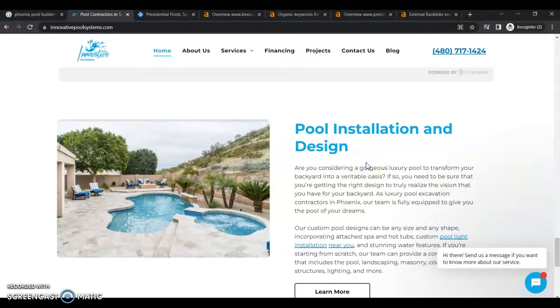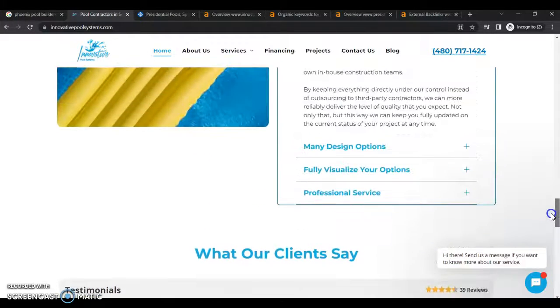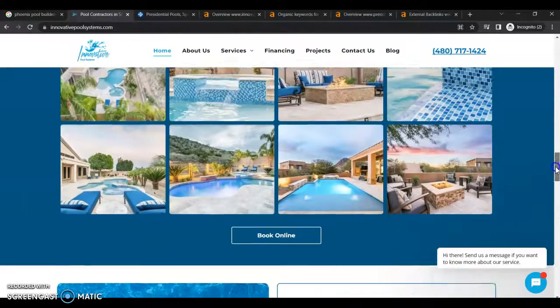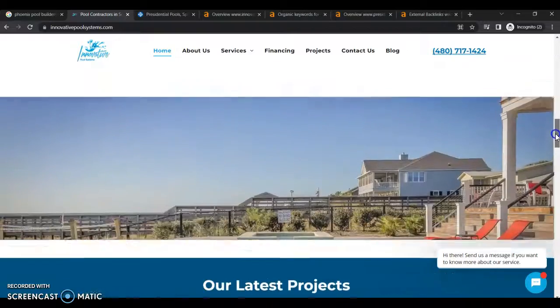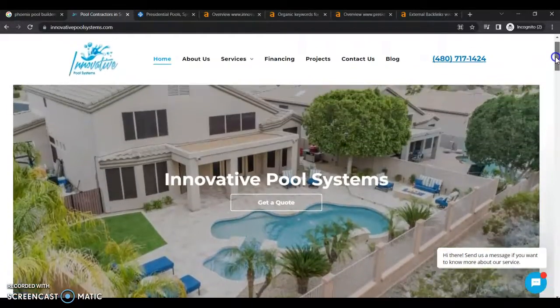So the rule of thumb is your homepage should have a minimum of 1,000 to 1,500 words, and they should be focused on your buyer intent keywords. So you should have 150 words for every keyword that you're trying to target. You should have a separate page for every single service and every service area that has search volume. So if you don't have those service area pages, you're missing out on quite a bit.